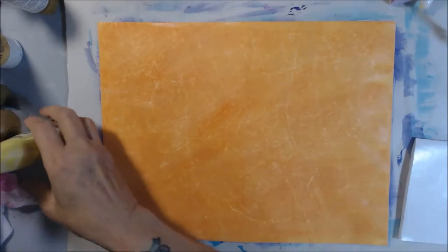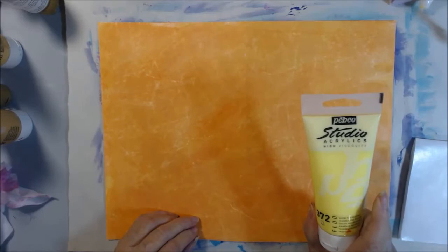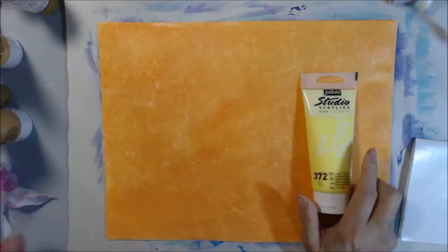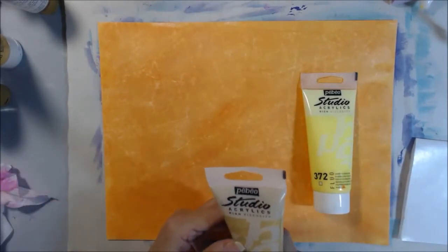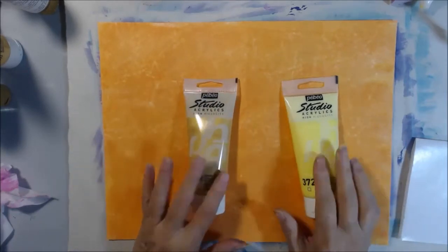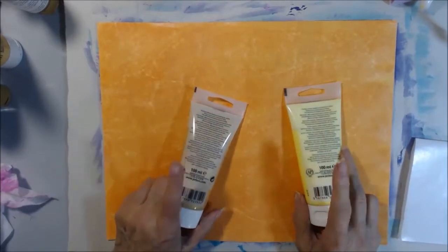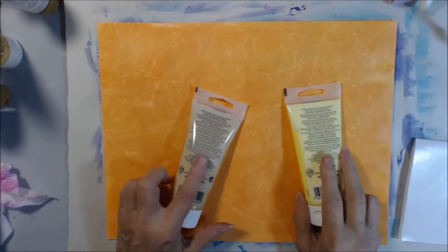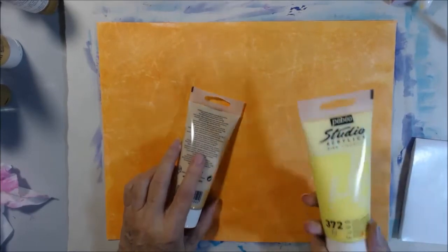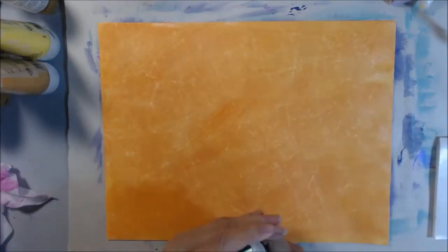Alrighty, well, I have fluorescent yellow or I have iridescent gold, and I don't know which one will show up. I know the gold will, but I'm going to try this yellow. But first of all, I'm going to put this stuff on it to make it shine.